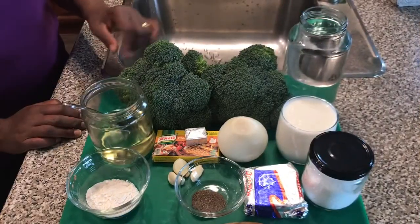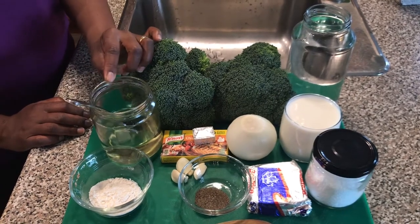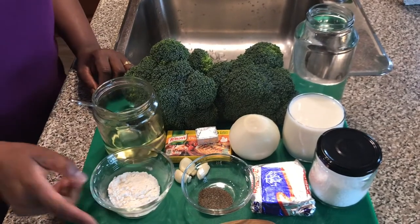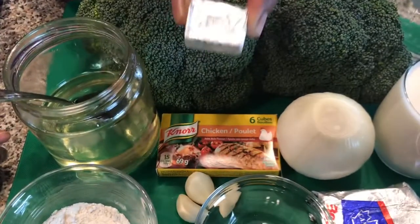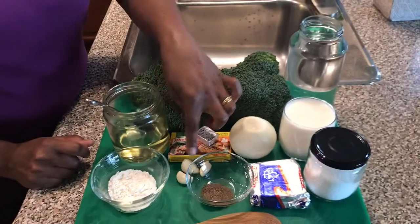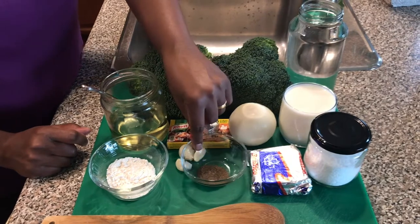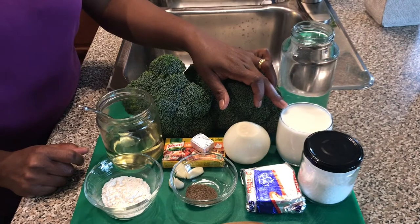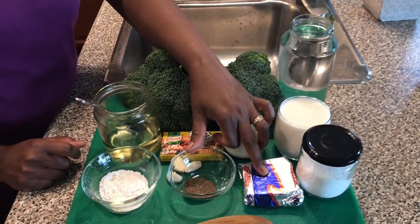First, I have two bunches of broccoli florets. I will use 2 tablespoons of canola oil. I have 1 tablespoon of all-purpose flour as a thickening agent. I have 1 cube I will use for my soup base. It's a chicken. And then I have 3 cloves of garlic. I will start with 1/2 teaspoon of black pepper. 1 medium onion, I will have 1 cup of whole milk. I will use 2 tablespoons of butter, salted butter.